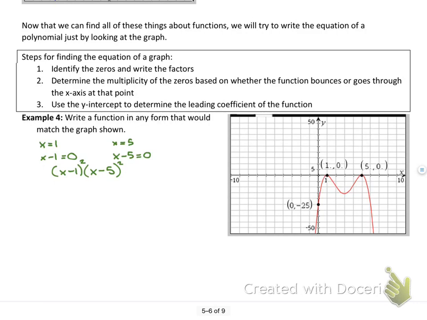Then what I'm going to do is find the y-intercept and use it to determine the leading coefficient of the function. So I'm going to say, oh, well, I need to find this number that's out front. When really, I don't need to do that, because what do I know about a function that's going down? We've talked about this. If it's going down, then it's negative, which means that this is going to be a negative equation. And there's your answer. If it had been positive, it would go up.